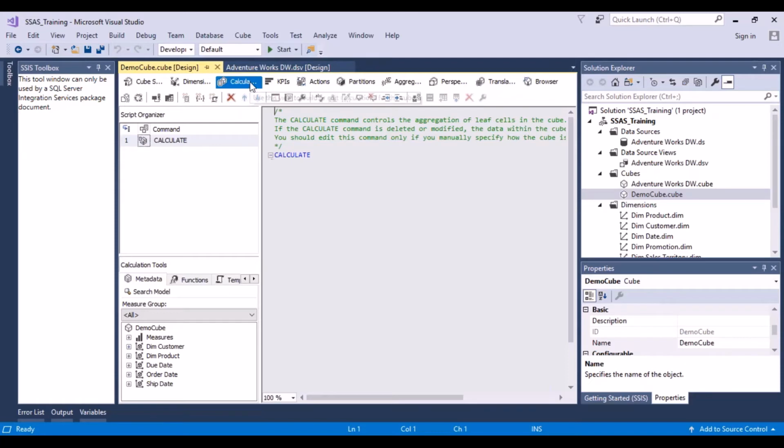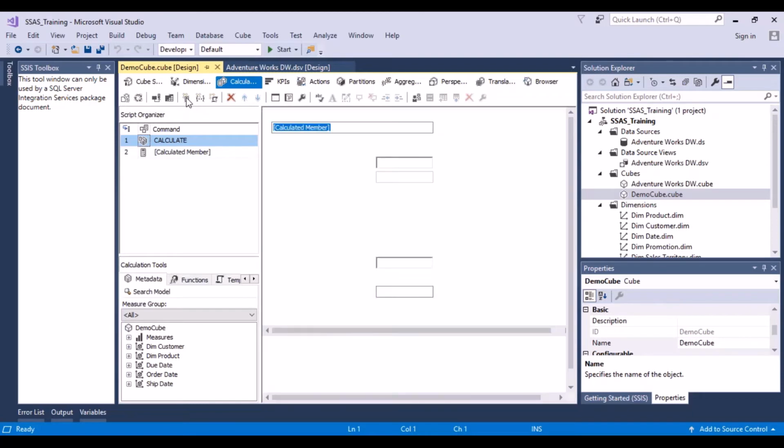So this is your calculation tab, and once you click on it, you'll see that a script organizer pane comes up on the left hand side, and there's something called calculate. So this is the script view wherein you can write your script for the calculate command and calculate some additional measures. But there is an easier way to write this, and that is what we are going to do. You can see that there is something called a form view over here. So if you click on the form view, or you just go over here on the top, you'll see that there are various options, and there's something called the new calculated member.